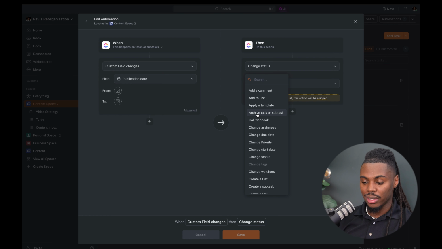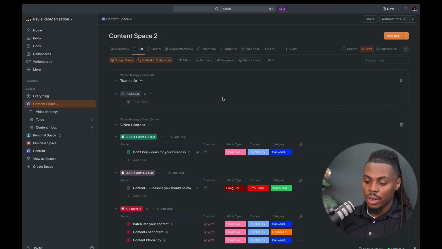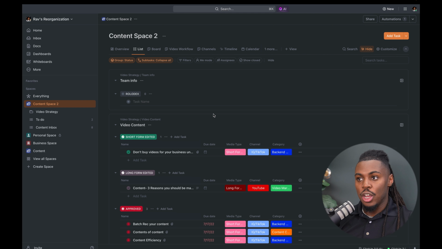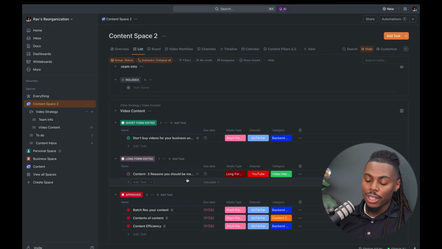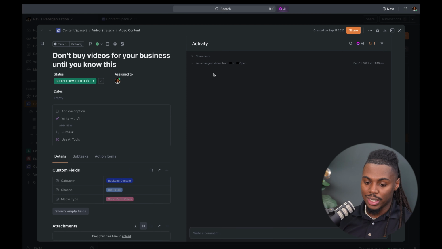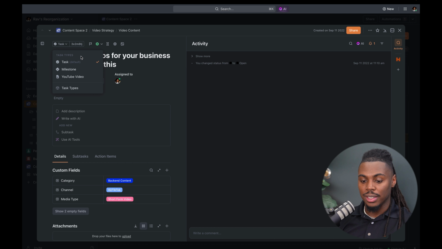Now, in the context of organization, ClickUp has grown hip to the fact that people are using tasks in ClickUp for all sorts of things other than just tasks that need to be completed. I've used tasks in ClickUp as CRM entries, information storage in the repositories, or even just to list out resources that are available to myself or the team. To accommodate this, ClickUp made a pretty major change. When you come into a task, you now can have some custom options for what the type of task this is. So when you come in, all you have to do is hit task. You can see these different task types.